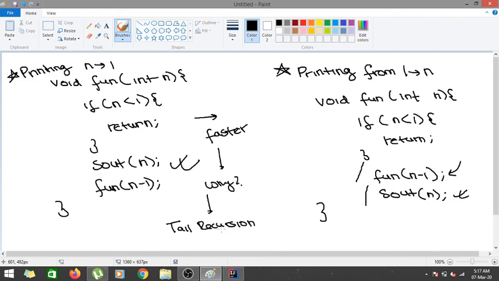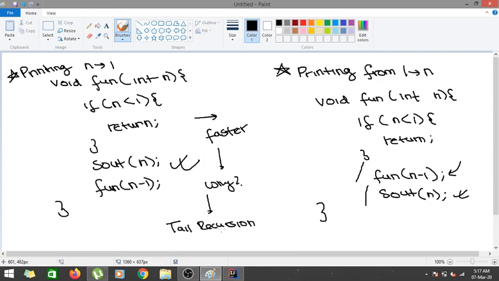So the definition would be that the parent doesn't do anything after the child call returns.